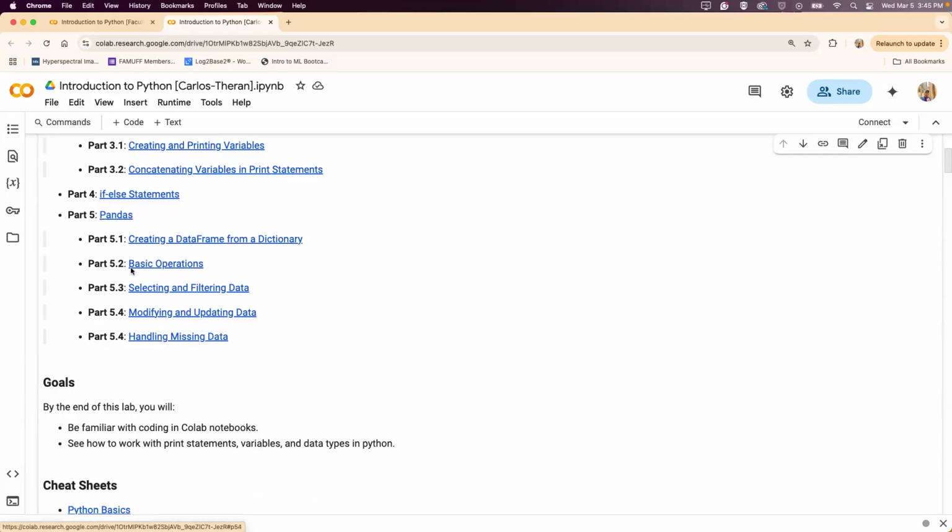In this part, we are going to create a data frame from a dictionary, which is also another data structure. We will see some basic operations to manipulate the data frames and the information stored in the data frame, selecting and filtering the data, modifying and updating the data, and how to handle missing values in our data.